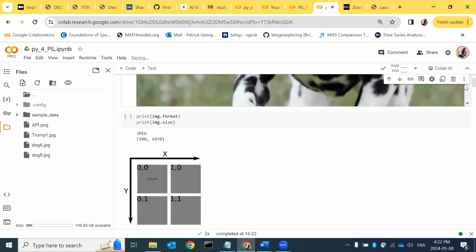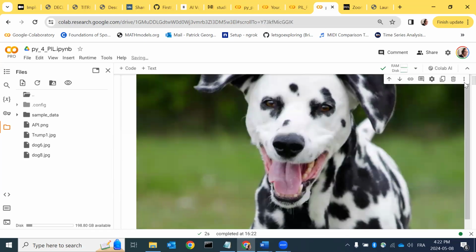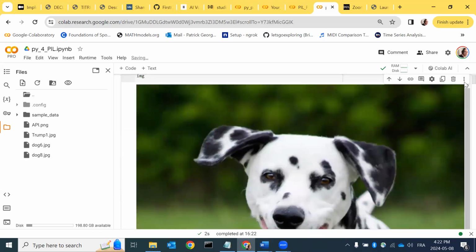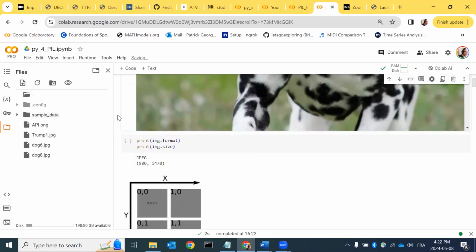We may want to know what are the dimensions of that image. If I ask to print the size, I can ask as well to print the format of that object called img and the size of that object.